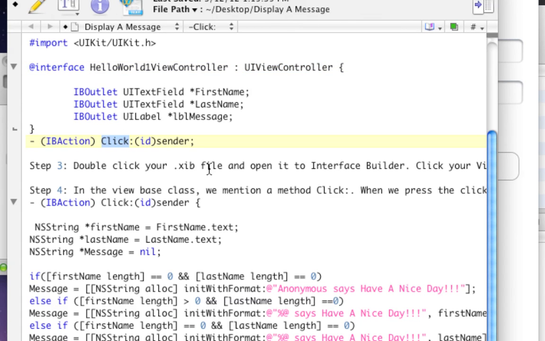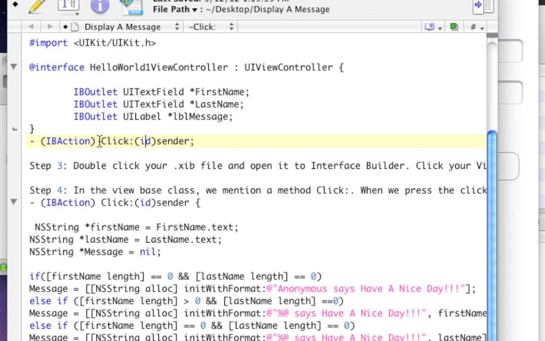When we click on it, and in the click we have, well, what kind of click was it? Which is kind of different than the Android. Android is like a touch and a click, and it has all of the different specified actions. And then there's an action listener. We don't have an action listener. Instead, we have an IB outlet and an IB controller, IB action. And it automatically is implemented in the interface for us, so we don't have to listen. If we do this, it listens automatically, essentially.